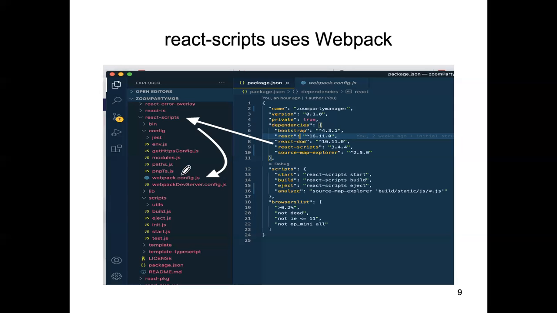Now you can actually dig down into your node modules subfolder of your movies app project, find React scripts, find this, and look at it. It is a JavaScript file. It's actually quite a long file. Now, if we didn't have create React app and we didn't have React scripts, we would actually have to write this ourselves. So we're spared that headache. So that again is by way of background, just to prove to you that Webpack is pretty central to everything that we do in React development if we're using the CRA tool.